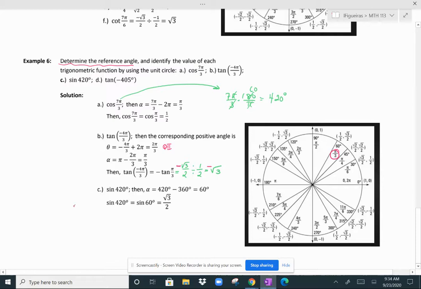And now there's one here in degrees, sine of 420. Now we just did 420 here, but this time in degrees. To convert it to a reference angle, I subtract 360 from it. So my reference angle is 60 degrees. So 60 degrees is in quadrant 1 as well as 420. So I am back here. And sine is the second coordinate, so it's got a value of √3/2.